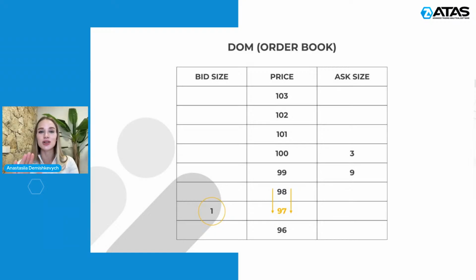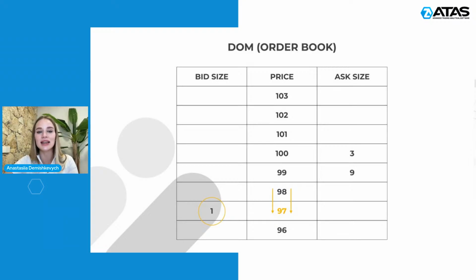Now pay attention again to something really important. The price dropped by the full 1 point even though there was only 1 seller and 2 buyers. So we even had more buyers than sellers, and the price still dropped. And this once again proves that the price movement is not about the number of sellers or buyers, but about the imbalance of aggression between buyers and sellers.